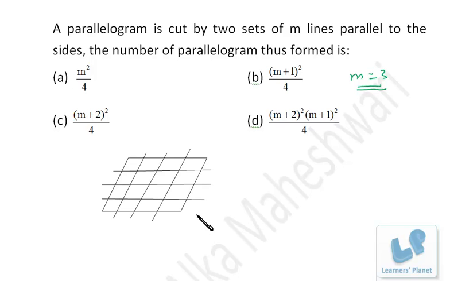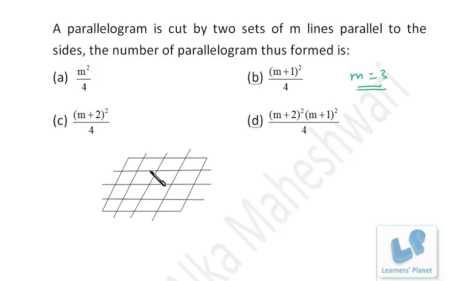So this is the situation, right? Now it's very easy for anybody to say the number of parallelograms. This is 1, 2, 3, 4, 4 into 4, that is 16 parallelograms will be formed, right? That's very easy to say, and that's definitely there in the options also. Chances are that it will be in the options. Maybe here it is not there or not, I can't say.